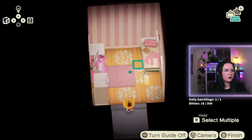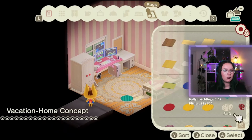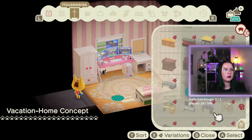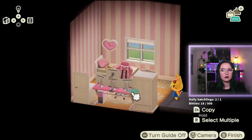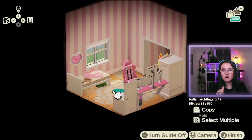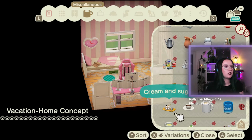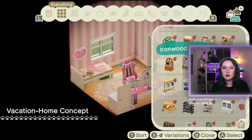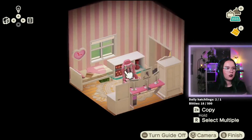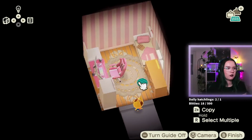And I was playing around with different rugs, different walls, different floors. It took a long time for us to decide what wallpaper and what flooring we liked. Once I put that rug down, I was like, maybe that flooring doesn't work. And yeah, we slowly iterate on the build and it takes form. And this is my kind of ethos for designing little spaces and how I've sort of taken that through each level of everything. So yeah, just pulling out items, seeing what works.